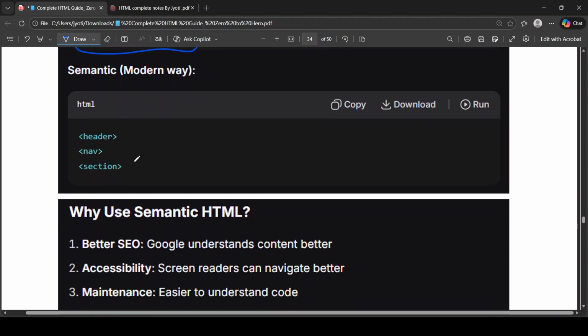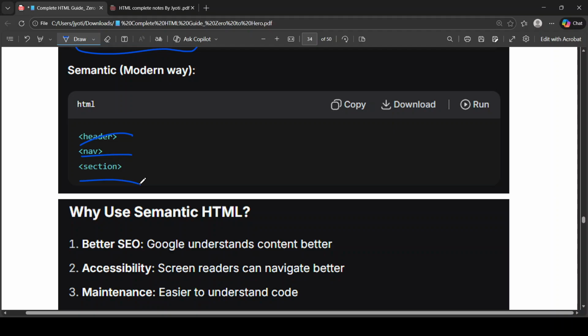But if I say header, or navigation, or section, you will understand and Google will understand. Search engine optimization will be better. With header, it means the top part of the website, which contains home and all navigation parts. And navigation will be one section that is navigating to something.